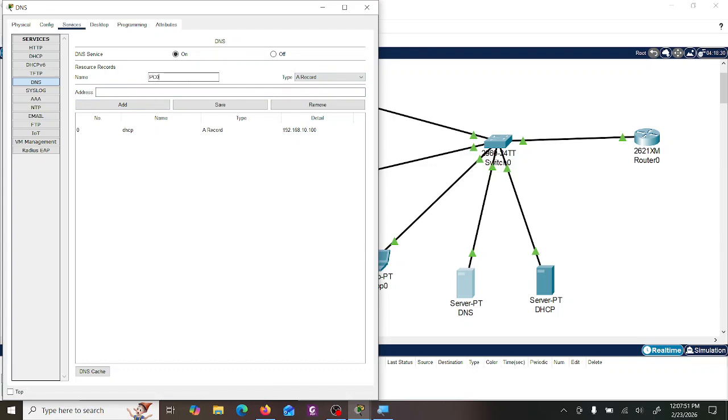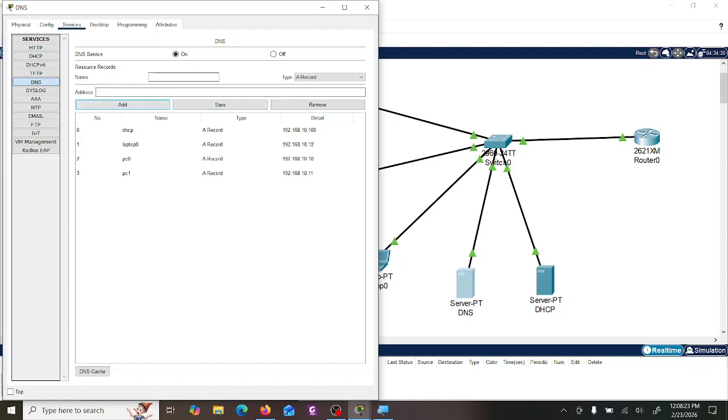Let's go for PC0. So PC0, you can type in capital or small, that's not a problem at all. PC0 has IP 10.10, and PC1 has the IP 10.11, and okay, it's a laptop actually, laptop 0 has an IP of 12.